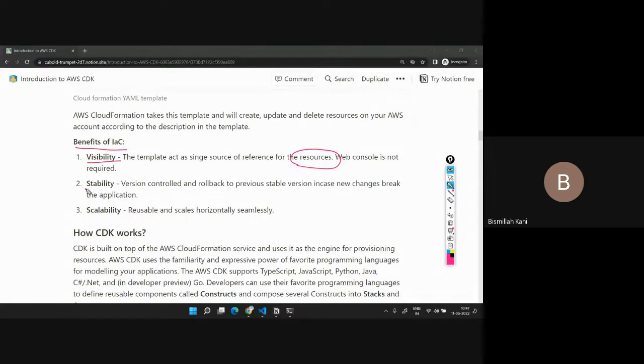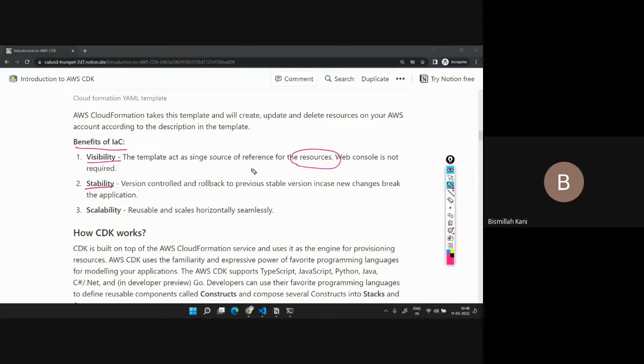And it achieves stability, because if you want to make a modification to your application, then you make some changes, but let's say those changes break your application, then you have a previous stable version that was working before, and you can quickly roll back to it.